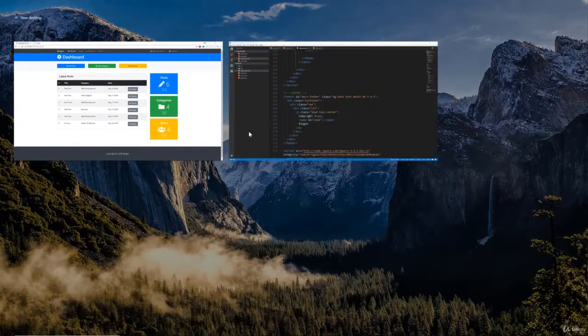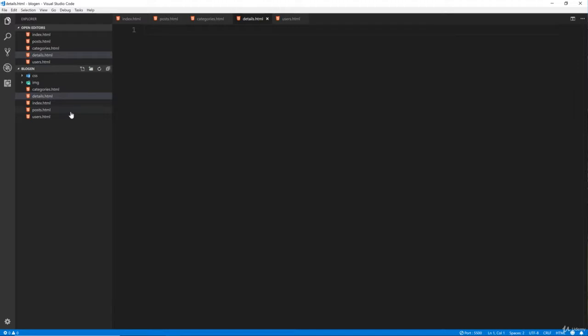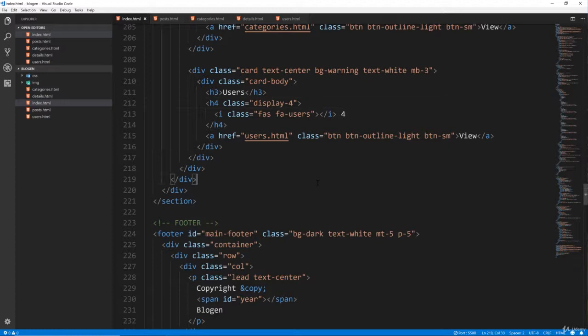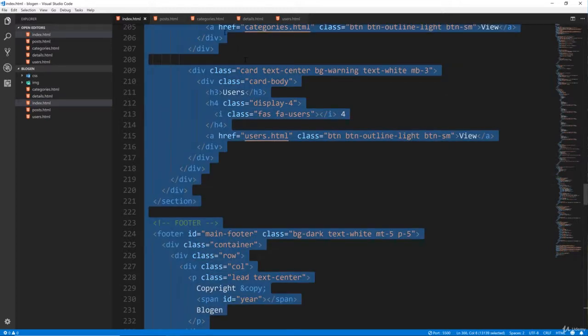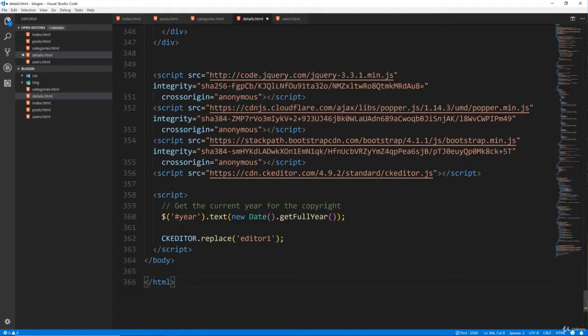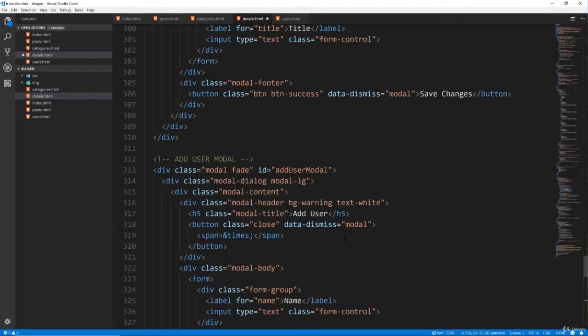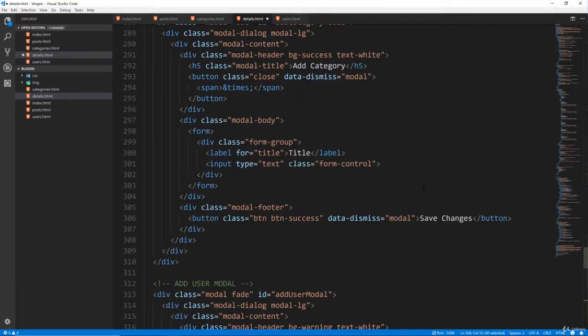So we'll open up our VS Code and let's create a new file, and let's call this details.html. And what I'm going to copy is, let's see, what do we want to copy here? Let's copy the index because we're going to have some action buttons up at the top and stuff. So we'll copy index and we'll paste that in details. We're also going to use the WYSIWYG editor, the CK editor, so we can keep that. It's basically going to be like a form, like if you were to say details, and it'll show us the content of the post inside the form inputs.